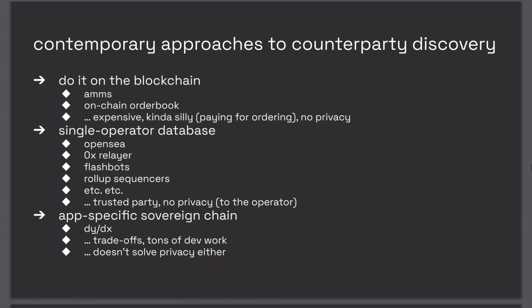The second common approach to counterparty discovery is to use a single operator database. So most decentralized exchanges, which deal with programmatic orders, limit orders, NFT trading, et cetera, follow this model. So we think of OpenSea. OpenSea runs a server. That server stores some orders, and you submit your orders to that server. Then OpenSea figures out when you can buy or sell or do a bundle trade or whatever, and they submit the transaction to Ethereum, or you do sometimes. But still, all of the orders are stored in that database, and OpenSea, of course, has complete visibility into whatever you're doing. Ditto for 0x relayers. Say for Flashbots, Flashbots operates a private mempool, but not private to them. Roll-up sequencers, single operator database, et cetera, et cetera.